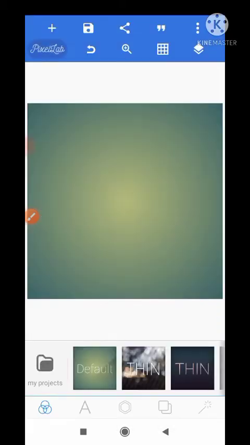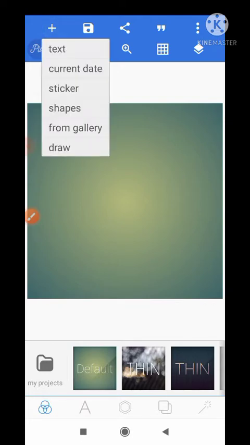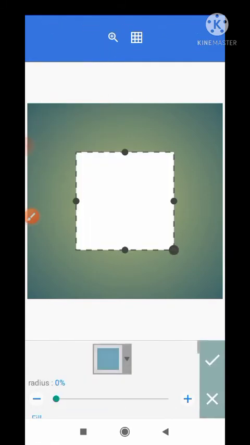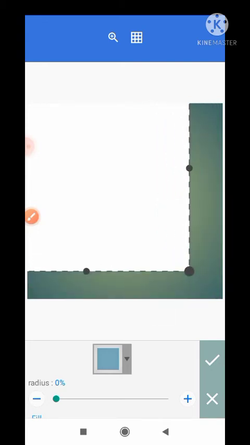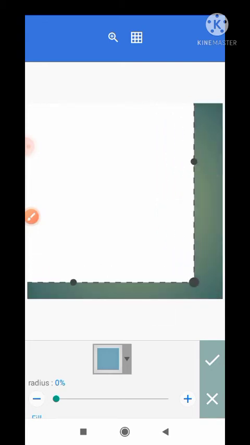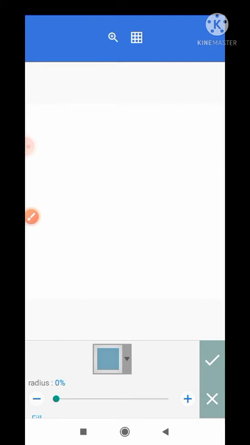For every design, the first thing you're supposed to do is to design your background, because that is the basis of your design and all other elements will be on top of your background. Now to create our background, we're going to head on to the plus icon on the top left corner of our screen, and we'll add a shape. We'll scale it downward, and then we'll position it at the center of our page nicely.